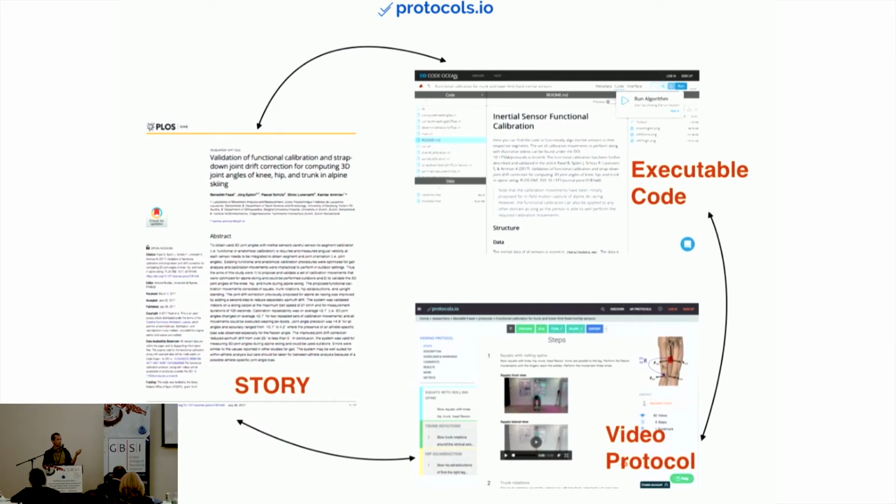We are partnering with more and more publishers to, as I said, move us away from "contact author for details." So here's a PLOS One paper. We partnered with PLOS back in April. Here's a PLOS One paper that has the code on Code Ocean. You'll hear about them in just a minute.